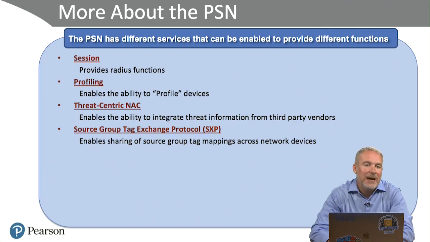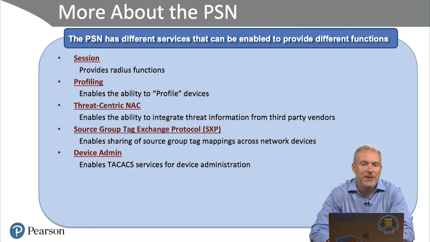Source Group Tag Exchange Protocol, or SXP for short. This enables the sharing of source group mappings across network devices, and we'll talk a lot more of this in our TrustSec lesson later on. Device Admin. This is our TACACS service, right? If I check this and enable this, I can serve up TACACS requests from this node as well too.